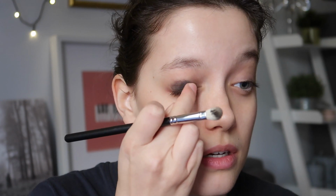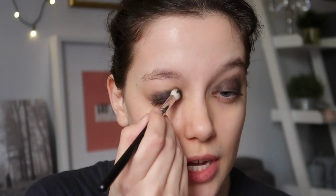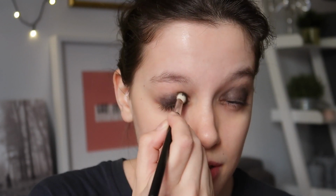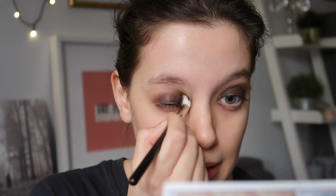Also, you can use your finger to warm it up. It's easier than a brush. This looks scary, but now I've applied my primer, I'm using my brush actually, just to melt it into my skin. For now we don't care that much about shape, because this is just primer. But still be careful to not blend it too far, so I don't want this to be very close to my brows.